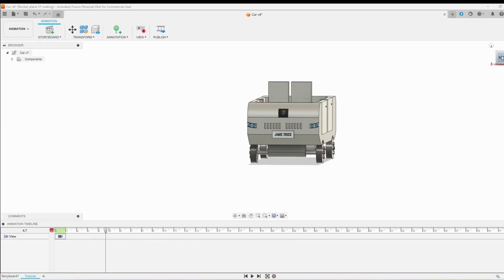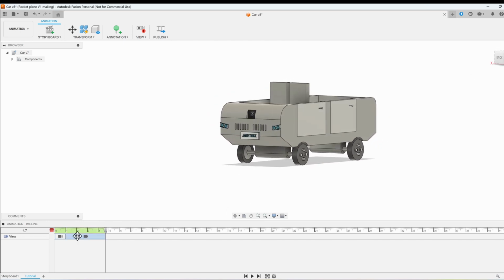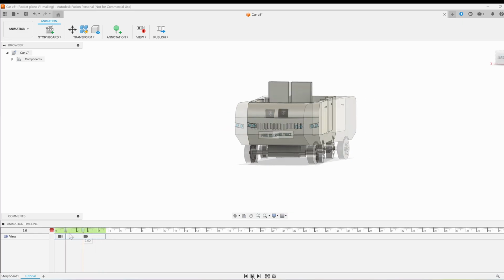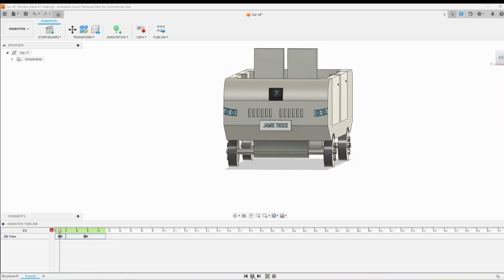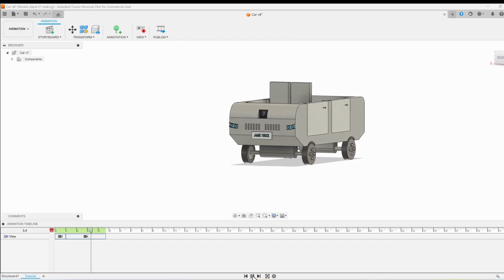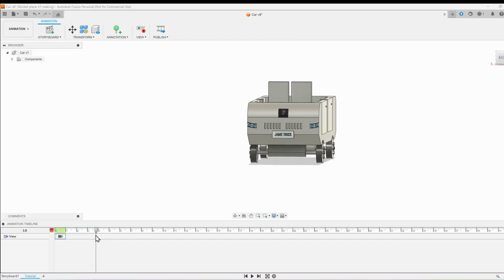To change the view, you rotate the view cube or pan. It will automatically record these changes on the view line in the animation timeline. Here we can see it rotate nicely. Note that it takes the beginning and end points and makes a smooth transition between them. To delete an action, in this example, the pan, which is shown on the animation timeline, you select it and delete it.